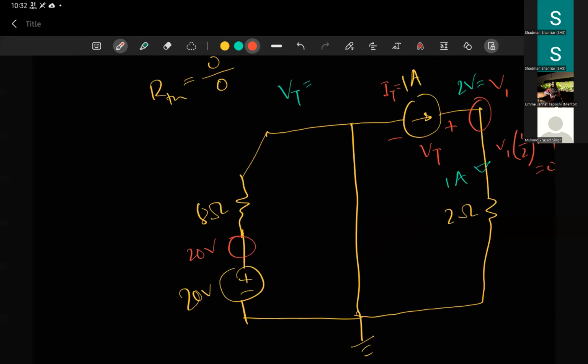স্যার 2 হবে, বিকজ পজিটিভ টার্মিনালের ভোল্টেজ হচ্ছে 2, নেগেটিভ টার্মিনালের ভোল্টেজ হচ্ছে ডাইরেক্টলি কানেক্টেড টু গ্রাউন্ড, সো 2 - 0 which is basically 2 ভোল্ট। তাহলে RThevenin এর ভ্যালুটা কত হবে? 0/0 হবে না, হবে হচ্ছে কত? স্যার 2/1। 2/1, 2 ভোল্ট ডিভাইড বাই 1 অ্যাম্পিয়ার which is 2 ohms, ঠিক আছে?